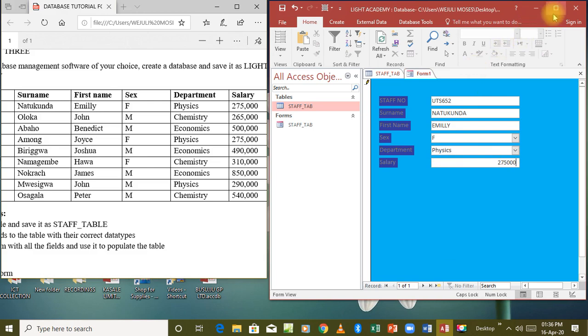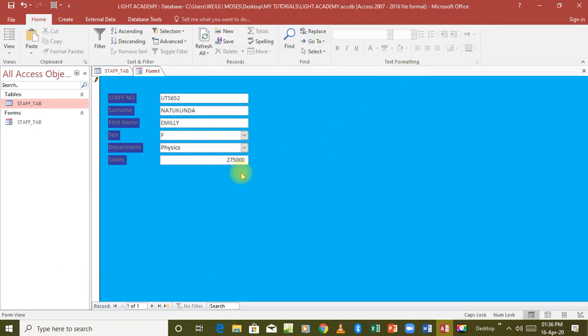Now, having typed that one there, I can now move on to enter the second record. So I come, and there is an option here for next record. This one is for last record, this one is for next record. So I go to next record, and another blank file will appear. If I choose to go back, I'll find that my record is right here. So I can now go to the second record and enter the second person. So that's how we create a form.